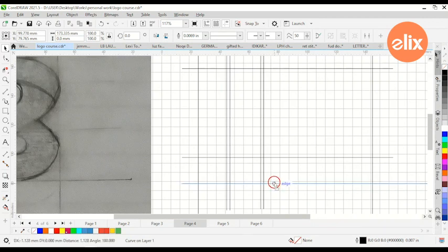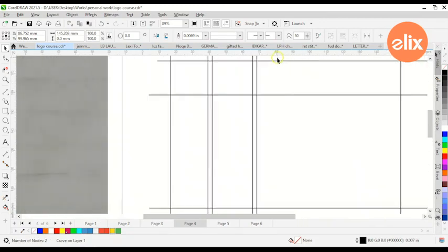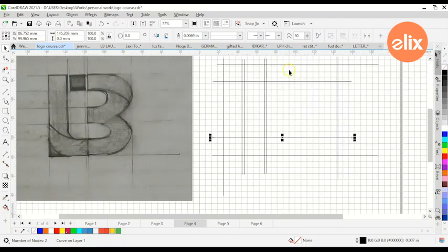So let's put it here. Okay, this one too, let's put it here. I want you to be snapping to the guide so that it will be faster for me. So I just want to be snapping so that it will be faster. So let's go to the first one now.